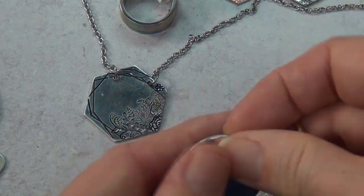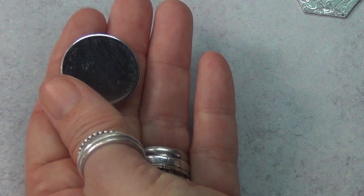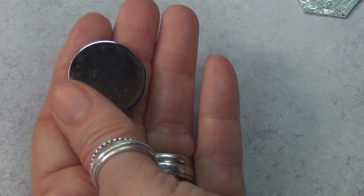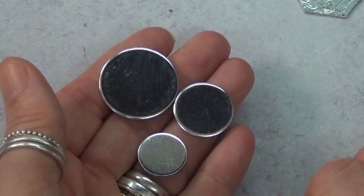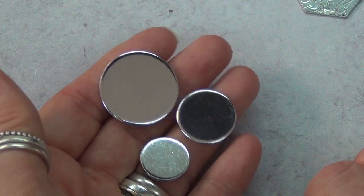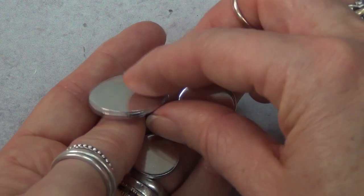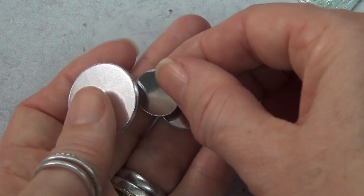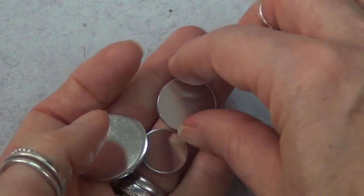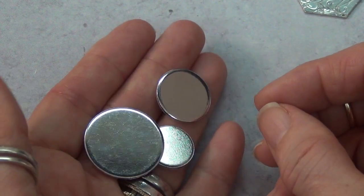And before I talk about the hammer, I want to show these 12 gauge circles that we got in. Because I think these, you know, aluminum, I've always thought feels super cheap, kind of looks cheap. But I'm a little snob. I'm a sterling person. But we got them in 12 gauge. They're beautiful. Look how amazing they are. They're super thick and really easy to stamp. These have been tumbled. I just thought those were worth pointing out. They're pretty.